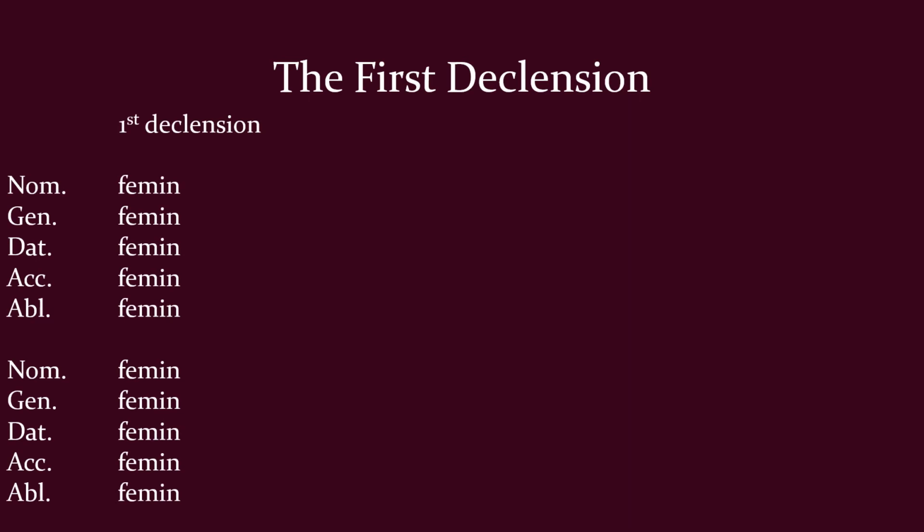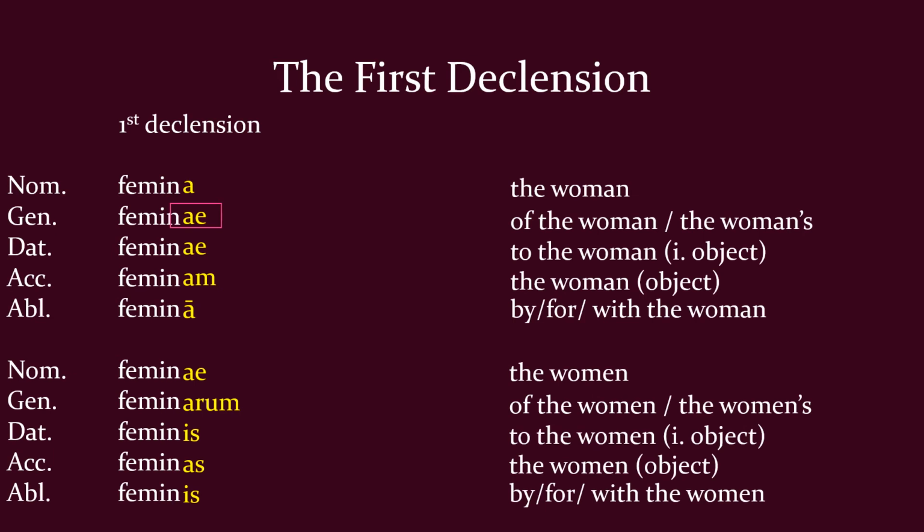Okay, now we're going to work with the word femina. Now you can see it just says femin here. This is the base. And here come the endings. A, ae, ae, am, a, arum, is, as, is. Okay, and that lets us complete the words. We know this is a first declension word because there's an AE there in the genitive singular. And if you want to pause and get a look at what these mean and how they're translated, you can do that. Remember, in Latin, there are no articles. There's no a and there's no the. So you have some freedom there when you translate.